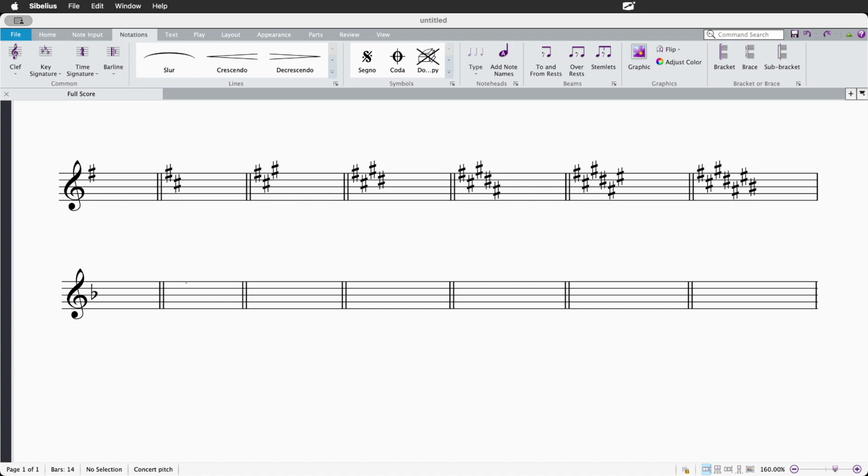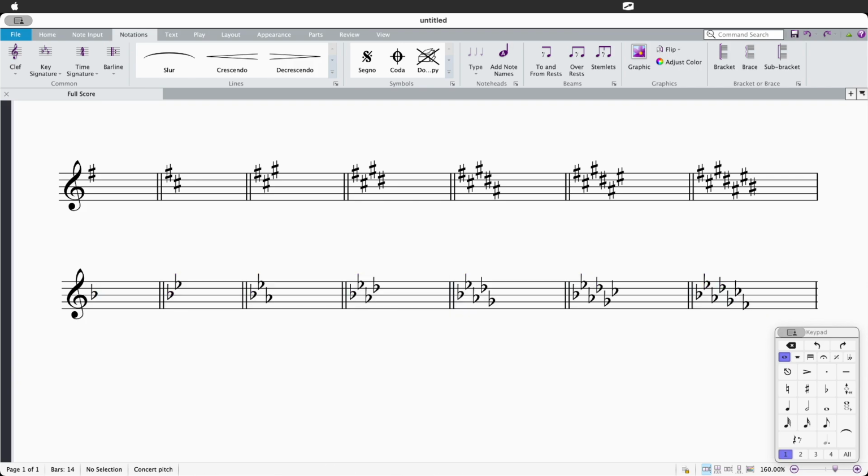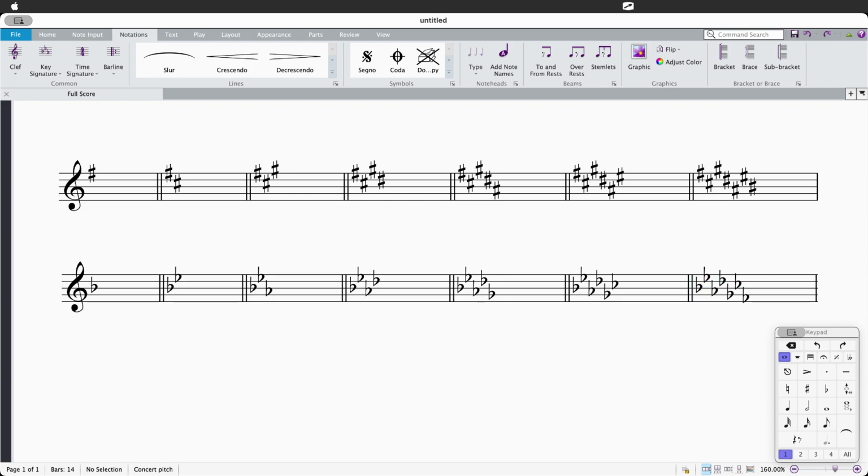Now what about our flats? Let's go ahead and throw our flats up here so we can see all of those. And there we go. So now we're in bead, greatest common factor, B-E-A-D-G-C-F. So as we add a flat, we have a B flat. Now the next one is an E flat, A, D, G, C, and F here on the last one. So we have an F flat down here on the last one.